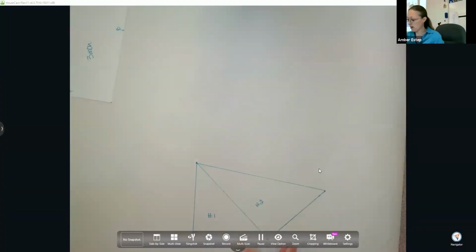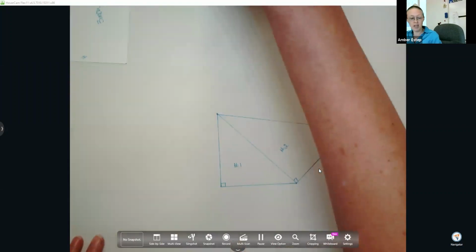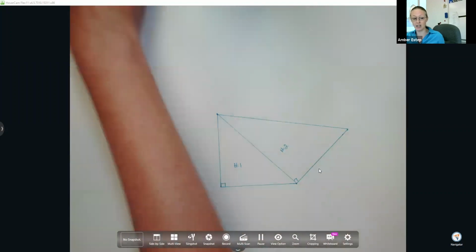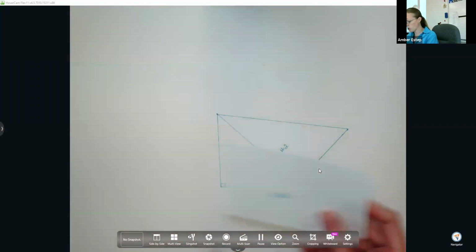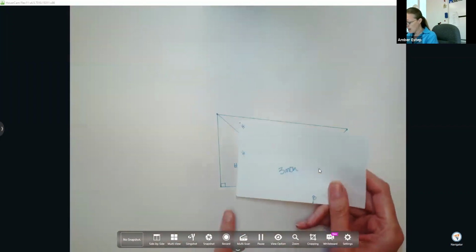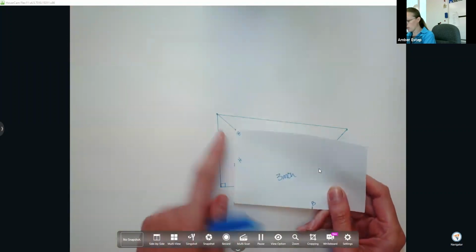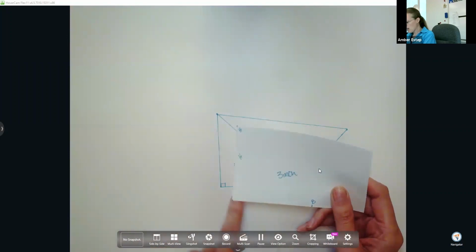All right, so what I did is I started my own spiral right here. Let's get this lined up. Now mine is bigger than what yours is going to be because mine is 3 inches by 3 inches. So I used my index card. Again, I put a little dot in the corner so I could see it. I measured 3 up for my height and 3 inches over for my base.